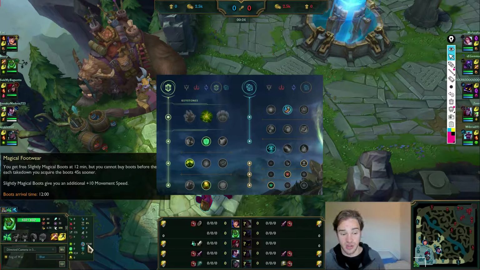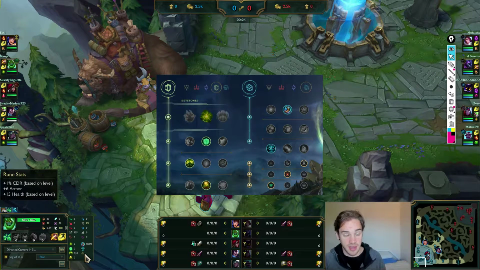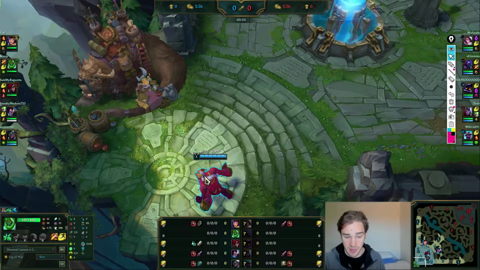Just get your Cinderhawk as quick as possible. You don't need to get your boots. And Cosmic Insight, you are a very CDR-based champ, so get that extra 5% max CDR. That's great for you. And you go CDR, Armor, Health, perfect. So I think your runes are really good here.